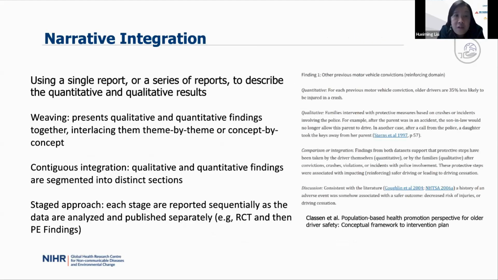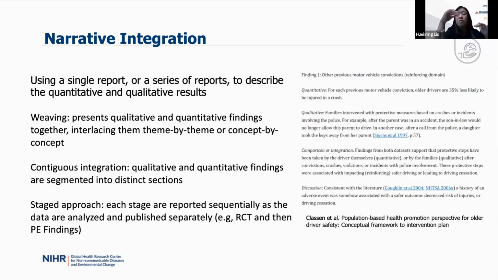Another level of integration could be narrative integration, where I think that's probably what we do in how we report things. So you have a single report to describe the qual and the quant results. That's, for example, on the right, where you've got quantitatively, how old are older drivers? Qualitatively, what do they say protective measures are? Then you compare and integrate them, and then you have, the findings describe this, and then you have the discussion. So consistent with the literature, history, etc. So that is where you use both and then compare.